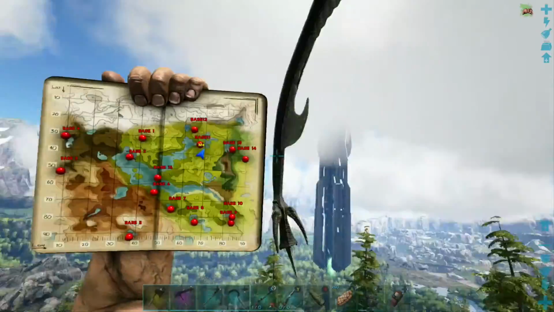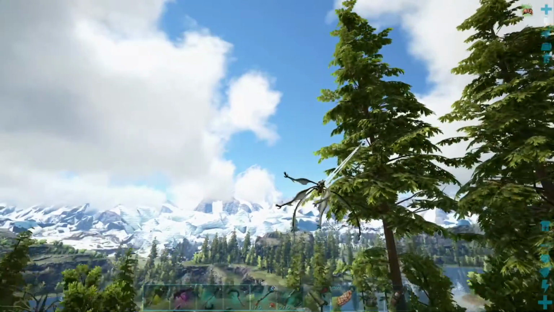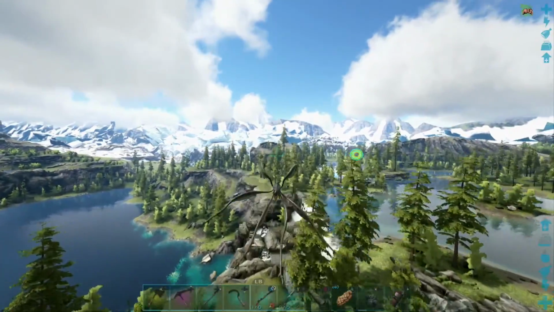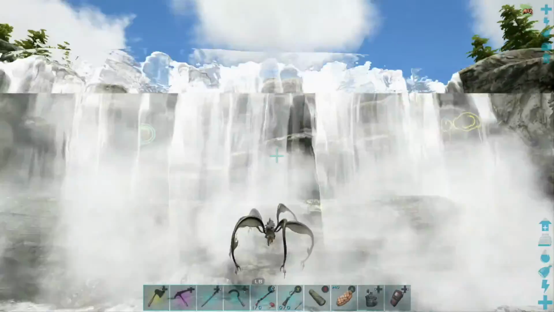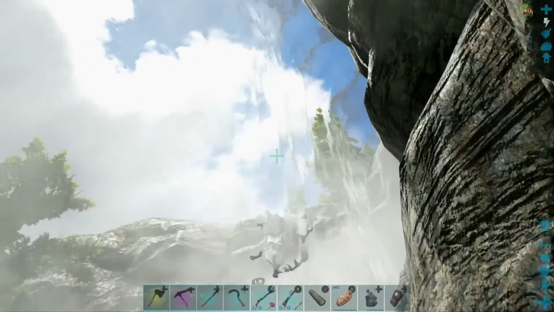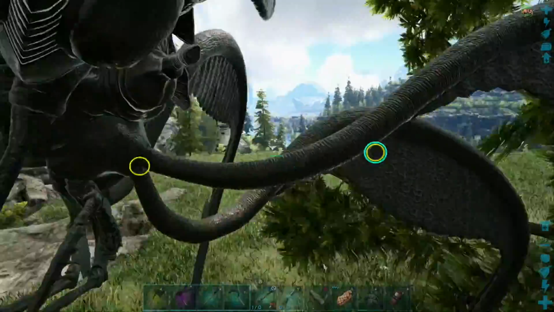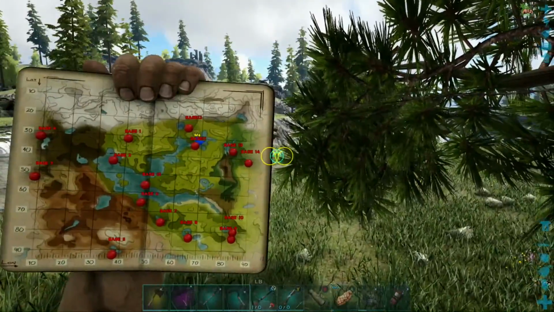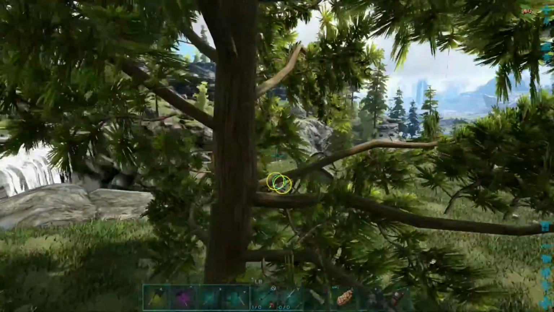Let's see where we are on the map here. 11 is further... Oh, okay, so probably this one. Alright, so let's see if this was base 11. And right here, let's look at the map. Okay, so this was base 11. Okay, so this is definitely a potential.